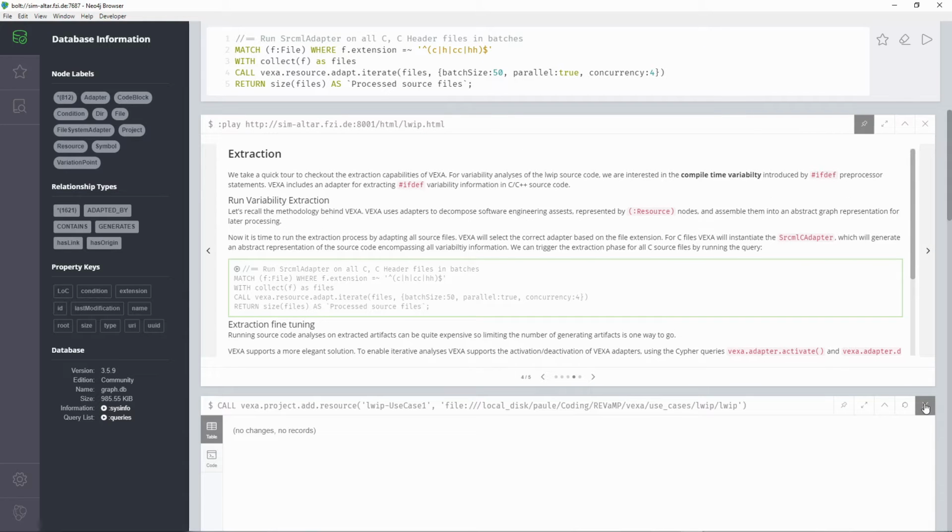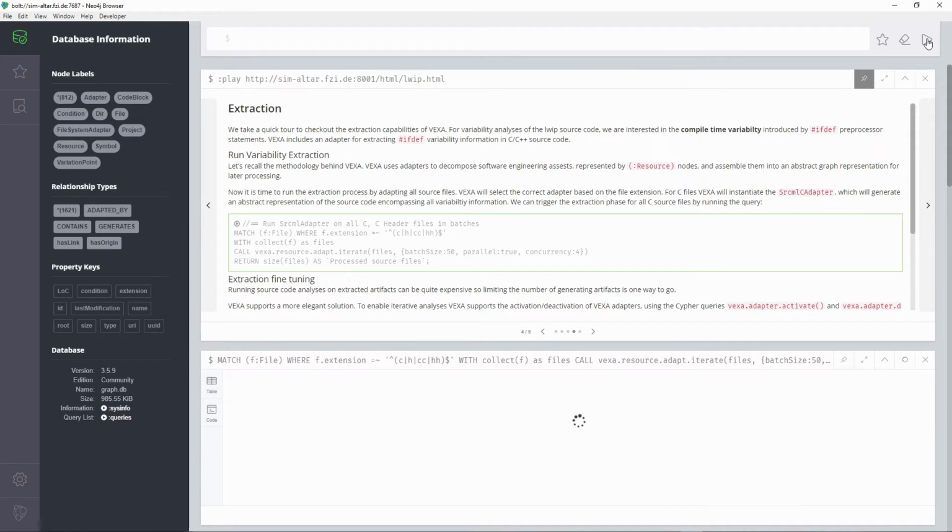We can take a look, and what we are going to do is match all source files with the extension C or H, which means that we're going to match all C and C header files, and then call the VEXA procedure resource adapt iterate, which will analyze all those files. So let's run it. It will take a few seconds.